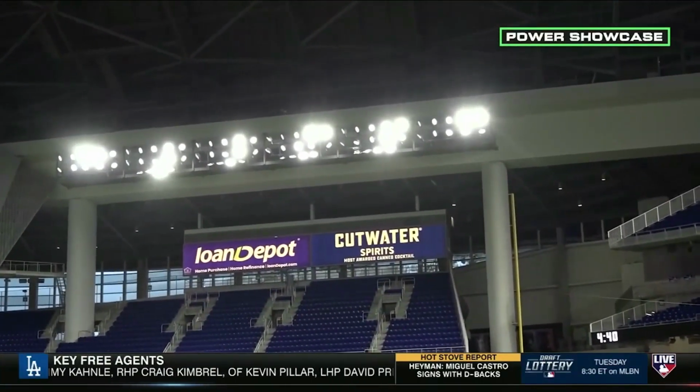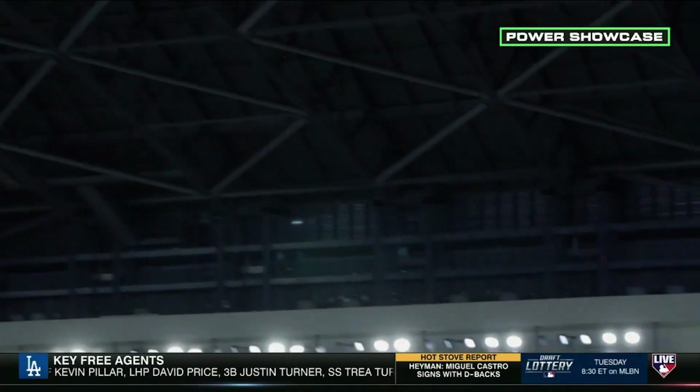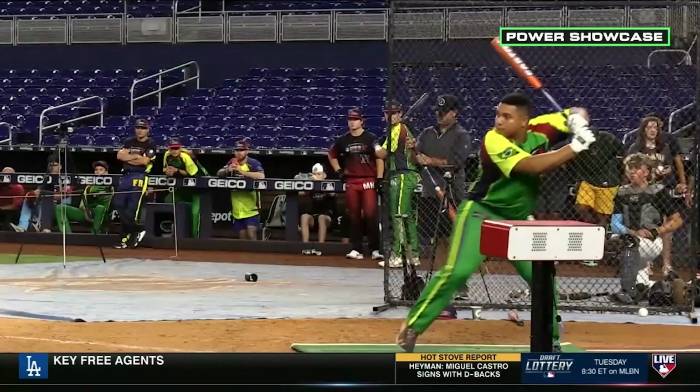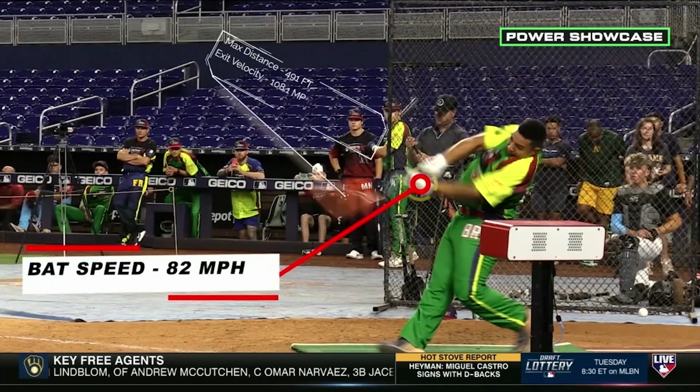And listen, he's a cross between, if you think about it, Josh Naylor, who's with the Cleveland Guardians, who was also a Power Showcase world champion, and Daniel Vogelbach, who was a Power Showcase world champion. You sprinkle a little move on in there, and you've got Bolkema, but he's only an underclassman. So he'll be back. He'll be back.